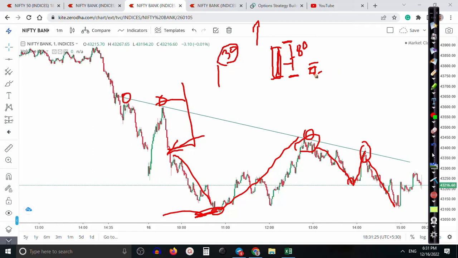If the stop loss is very low, here I can see a 30 rupees SL swing, so I increase the delta. That may be 50 delta, which means if price goes 100 rupees, my loss will be 50 rupees. So if it goes 30 rupees, my SL will be very low. That is the rule.